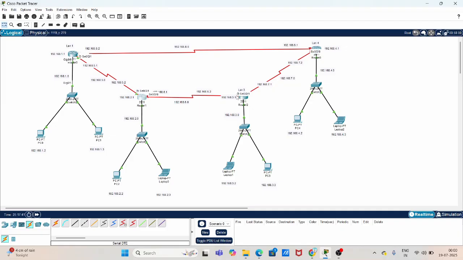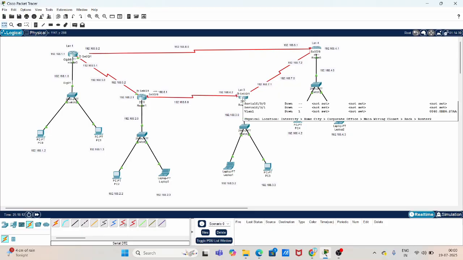For LAN 3, 6.2 will be 2/1, and 7.1 will be 2/0, right? Open the router.